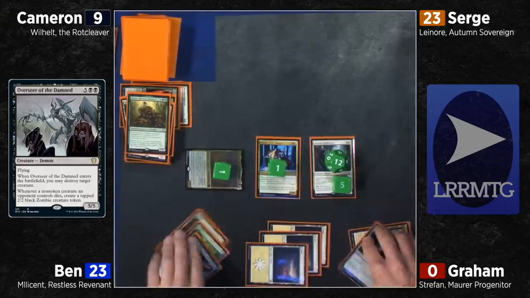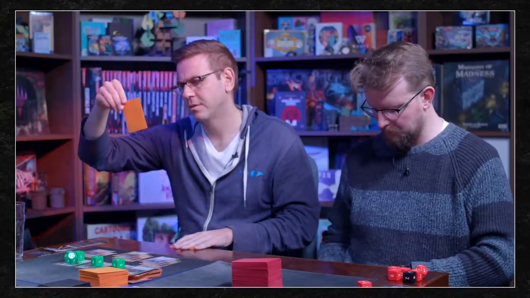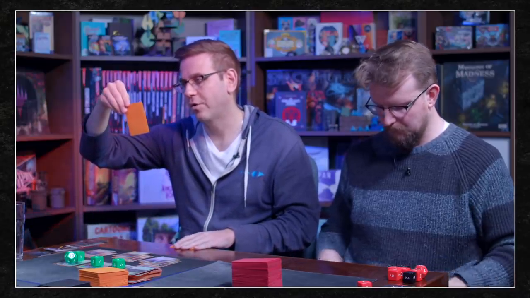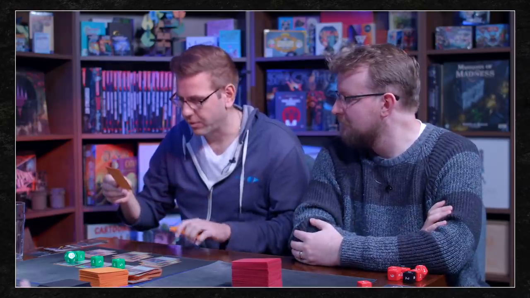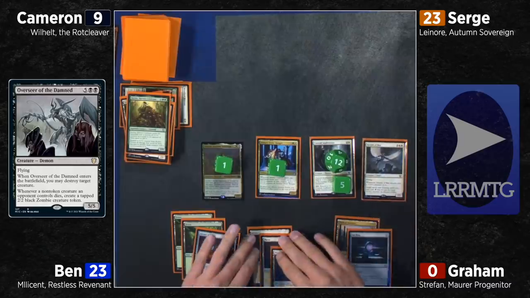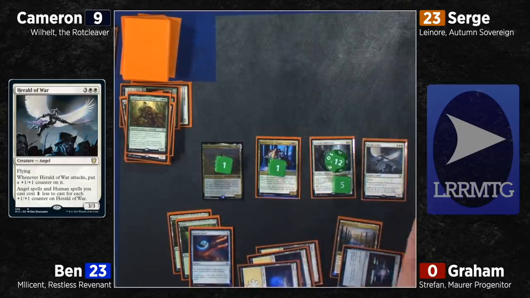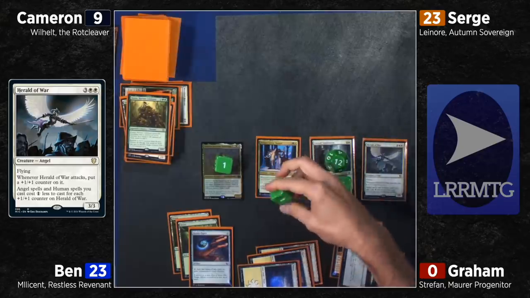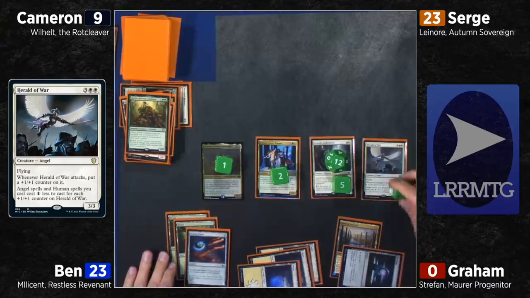Untap. Draw for the turn. Oh, that's good. Okay. Can I do anything yet? I'm going to cast the Herald of War. So Herald of War is a 5-mana 3/3 Angel. Whenever it attacks, put a +1/+1 counter on it, and Angels and Humans get 1 less generic to cast for each +1/+1 counter on Herald of War. When it enters play, Juniper Order Ranger gets a +1/+1 counter, and so does the Herald. So now my Angels and Humans get a discount.